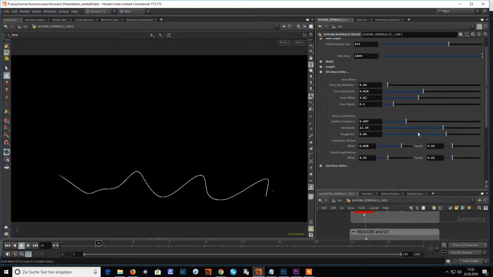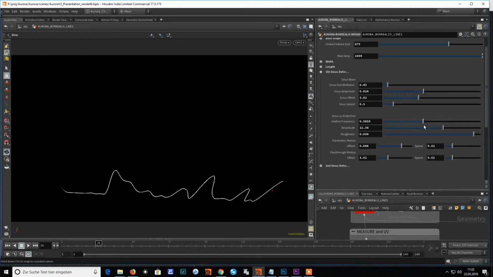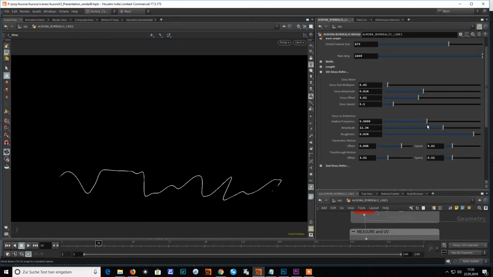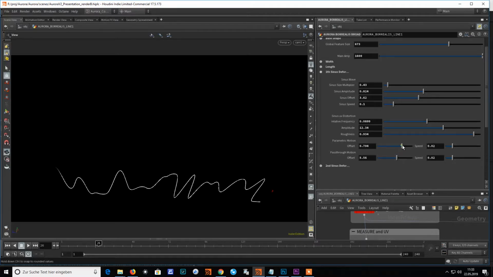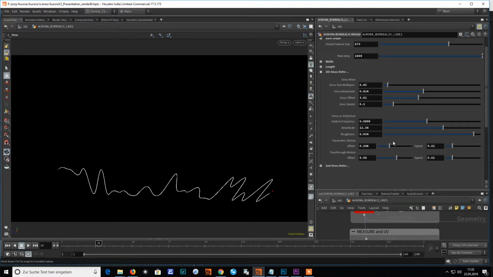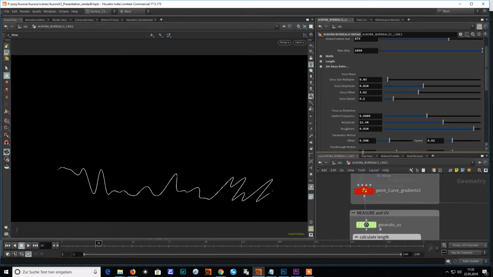And then here's the distortion. I can make this a bit rougher and increase the frequency. So you see where this is heading. This needs to be in balance, of course. This is pass-through motion, this is parametric motion. Yeah, and that's basically it. I do that 2 times for the smaller and the bigger movements.